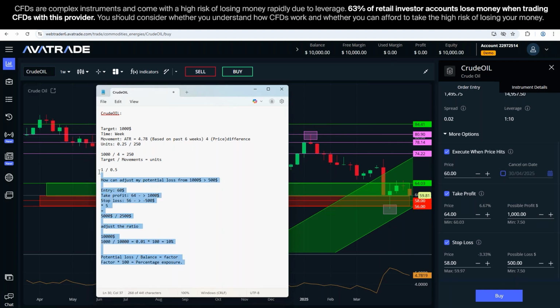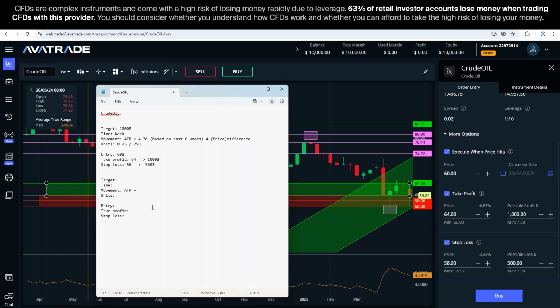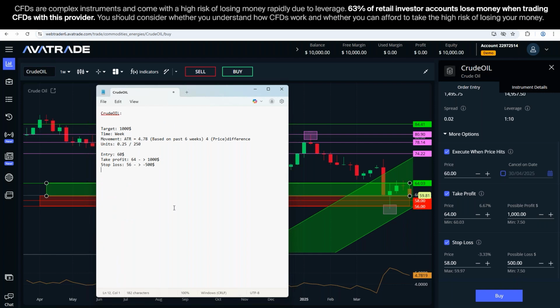And of course, I can take the position as it is with the prices designed like that, and I can just use the same method that I gave you today for any other instrument as a procedural method, and it would still be fine. You see, I still got target time movements in units, entry, stop loss, and take profit, and this can be very, very useful. And I can, of course, multiply that and put it in an Excel very easily, okay? And this way I can maybe think of a nice strategy altogether.